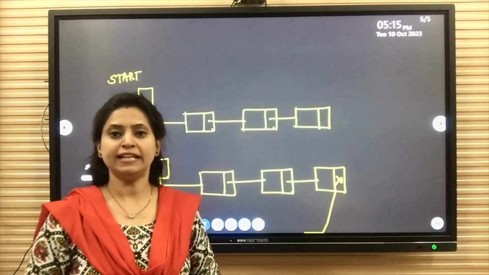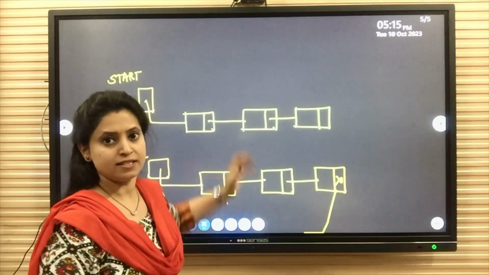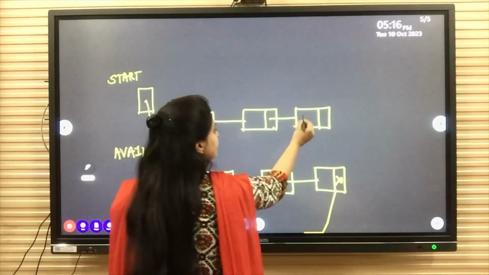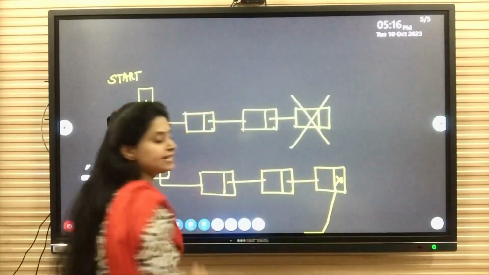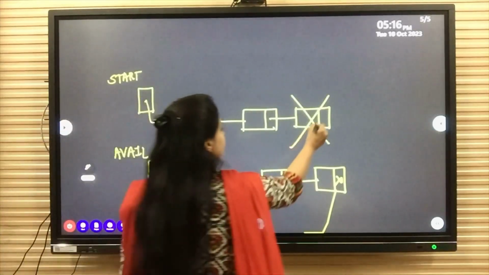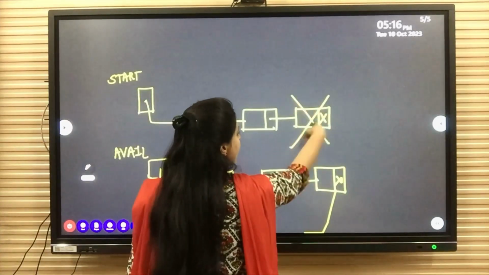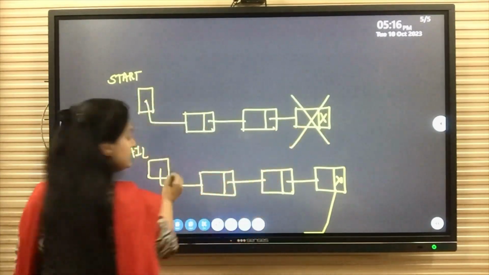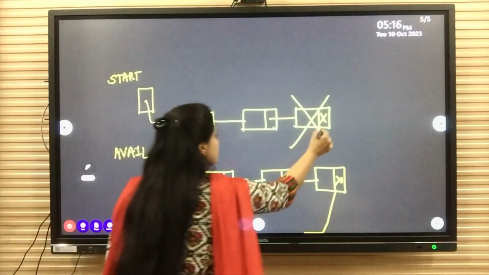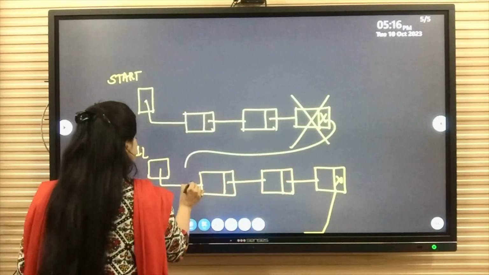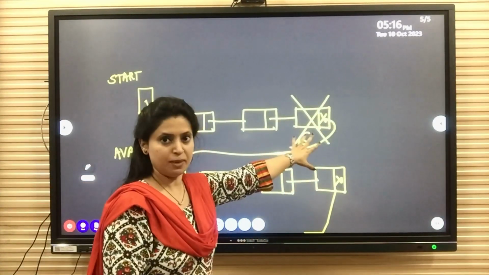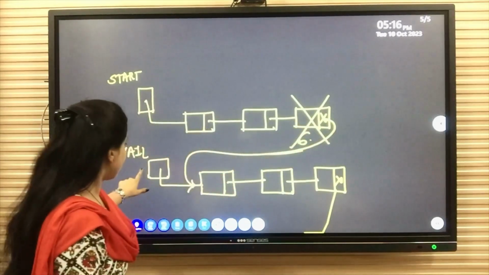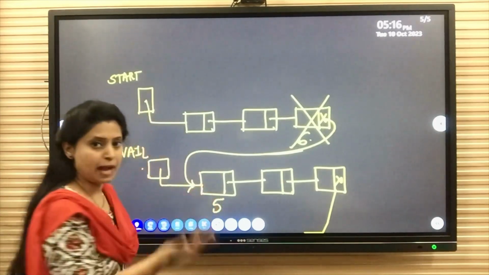Now if we want to delete a node from the linked list, we have to consider the same process. Suppose we want to delete the element which is present at last. Initially we had this as the last node. After deleting, that node is taken into the available list, so we carry out the reverse process. Suppose this is the memory location 6, which indicates the last node, and aval is pointing to 5 for example.